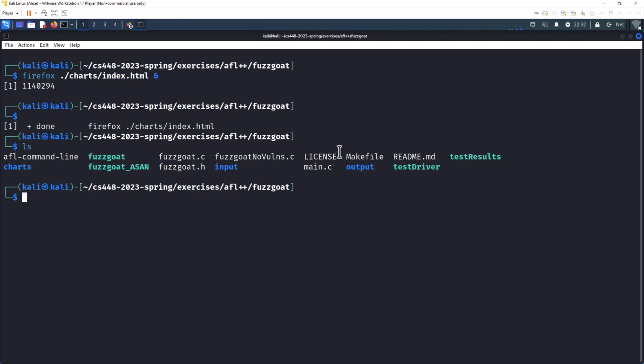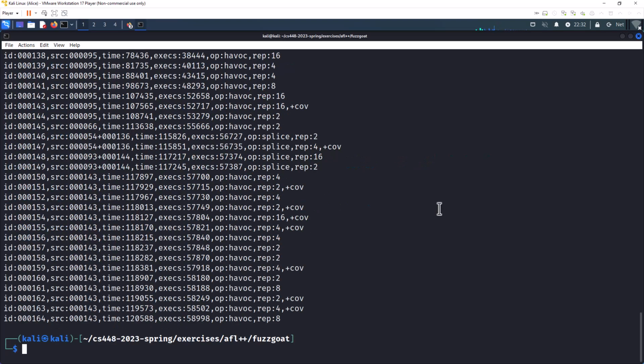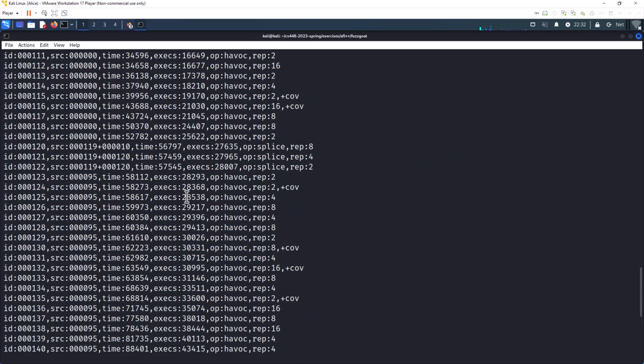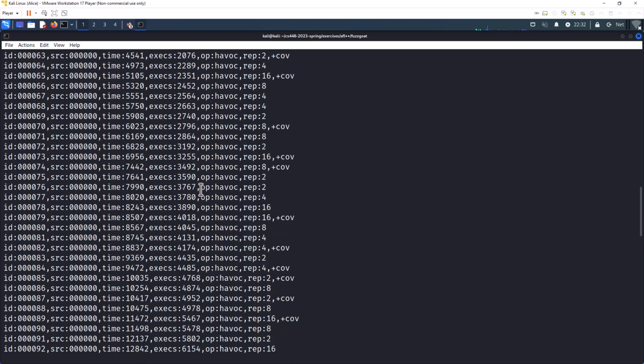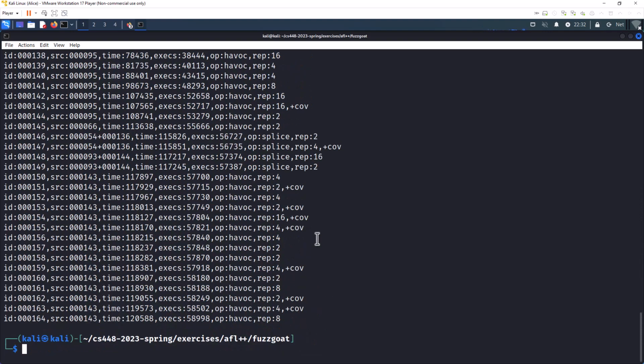The last piece I want to talk about, let's get into the output directory just a little bit. There are multiple directories that get created in the output directory. If I go to default, you'll see there's a crashes directory, a hangs directory, and something called queue. Let's start with queue and maybe work our way back. These are actual input files, test case files. These are files that were fuzzed and derived from that good.json, but they haven't been executed yet. So these are just in the queue, basically.